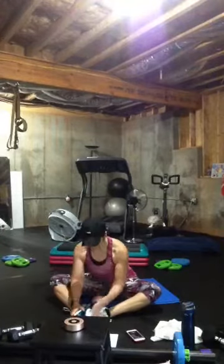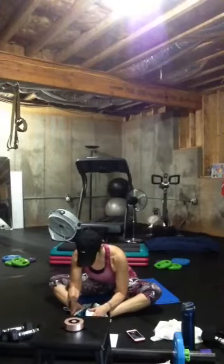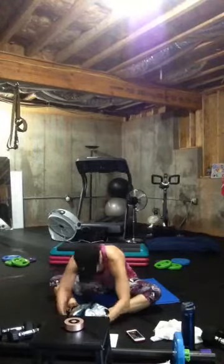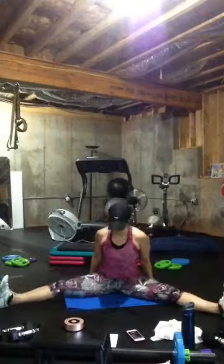Keep that head aligned. Mine is lifted up to look at you guys, but you want to keep your head aligned with your spine. And then we'll round and just relax. From here, you can stay in this position. You can cross your legs or you can go into a straddle position.